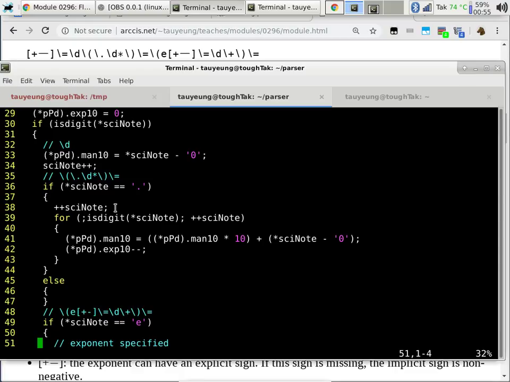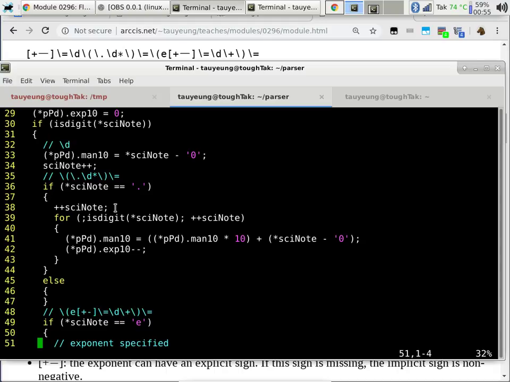Okay? But because this is after a dot, the digits I'm seeing here are on the right-hand side of the decimal point, and they represent negative powers of 10. So I need to subtract 1 from the exponent of 10 so that, in order to preserve the value that I'm seeing as the mantissa, I remember to subtract 1 from the exponent of 10. Is that part okay?